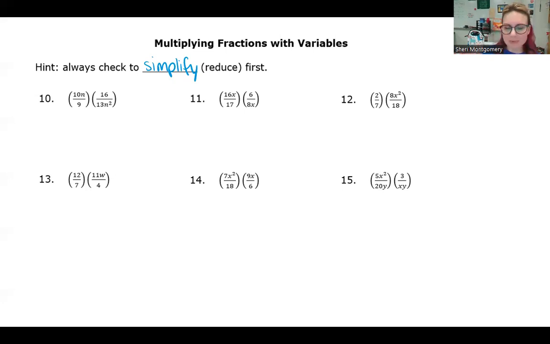This is actually, I meant to make the 16 and 18. Oops, I didn't. But that's okay. We can do this one. Because I made you guys not get a calculator, you might need your phone calculator for just this one because most of the other ones do reduce first. So for this one, you might not know what 10 times 16 is. Oh, hold on. We have something extra here. We have n's. So the way that the variables work, if you have one that matches on the top and on the bottom, you have the same thing on the top and the bottom. So let's think about a number first. 5 over 5. What is that?